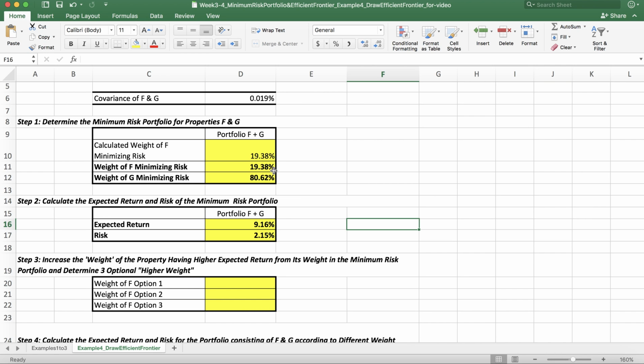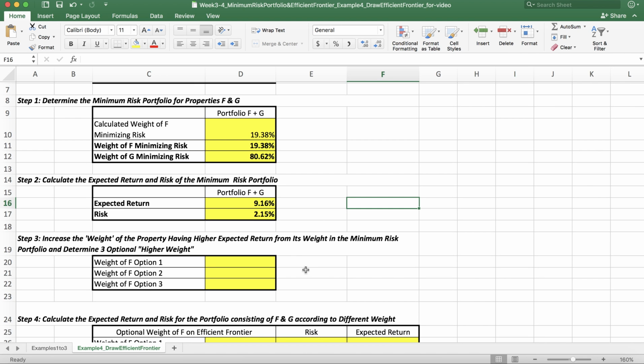If anyone decreases the weighting of property F below 19.38%, you will get a portfolio that's not optimal. So that means you will have a lower expected return than the other portfolio, even though you are exposed to the same level of risk. So that's the beauty of the efficient frontier. It guarantees your return, and it guarantees the risk is compensated by good return. So that's the optimal choice that you can have based on the level of risk that you are going to choose. So that's the reason in step 3 we will make sure the weighting of property F should be above 19.38%.